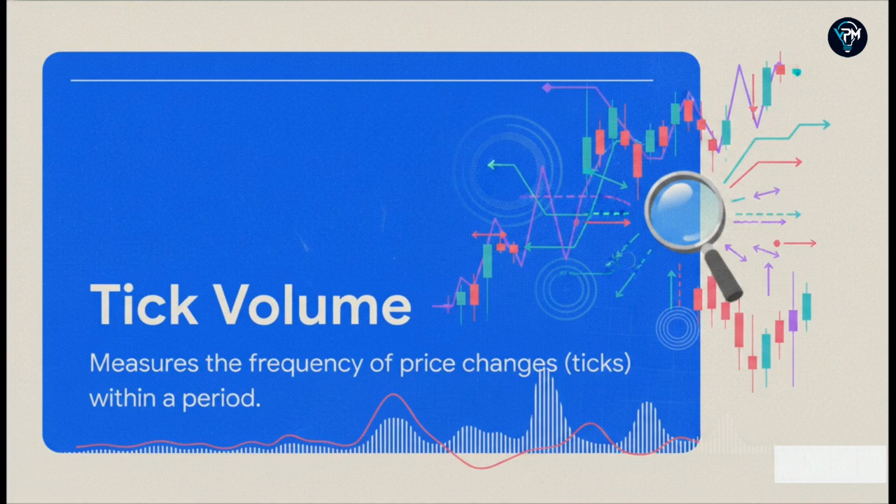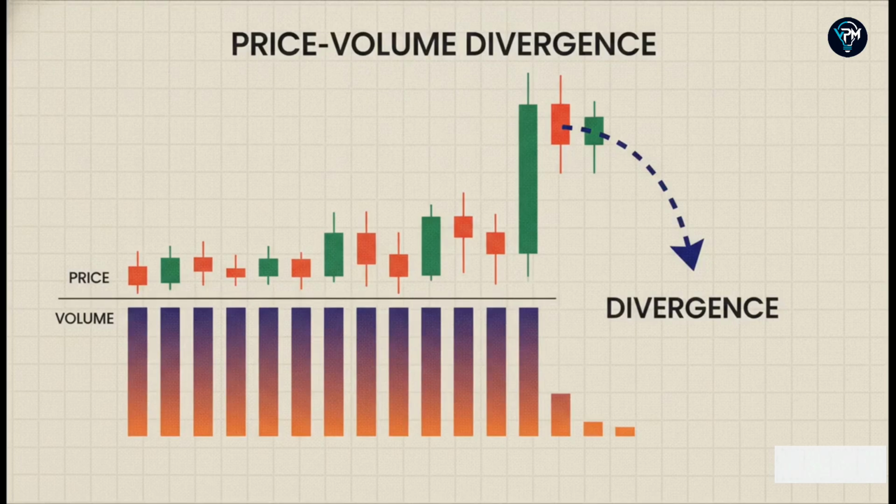gauging actual market momentum. Layering tick volume over your candlestick patterns is a brilliant way to confirm your trade setups. Let's say you see a breakout pattern and those tick volume bars are growing. Bam, that indicates heightened momentum and strong conviction behind the move. But if a trend is pushing higher and tick volume is shrinking, that's a huge warning sign of exhaustion. And crucially, divergence, like when price hits a new high but tick volume drops, strongly suggests a potential reversal is right around the corner. It is literally the perfect context filter.